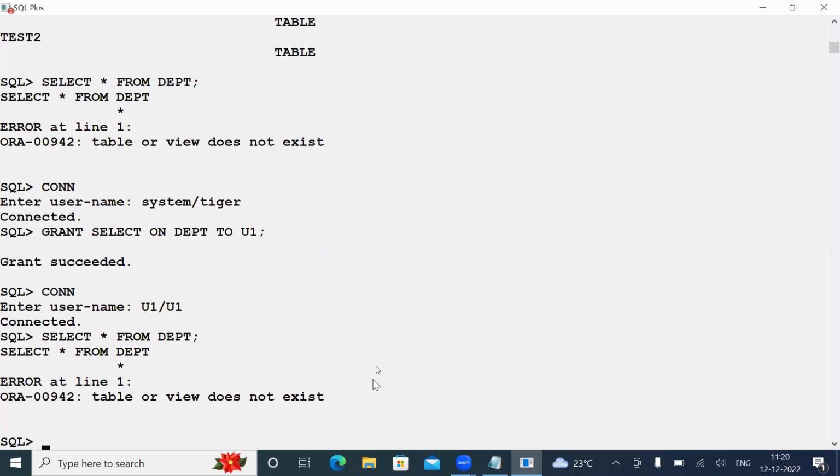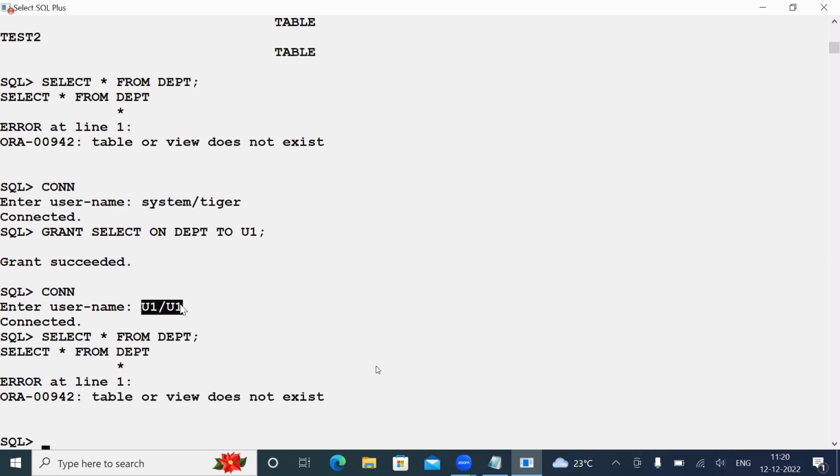The question is, sir, the system administrator already granted the permission on the select command, so why is he still not retrieving the table data? Here he is directly calling the table. If you call a table directly, the Oracle server thinks the table belongs to U1.